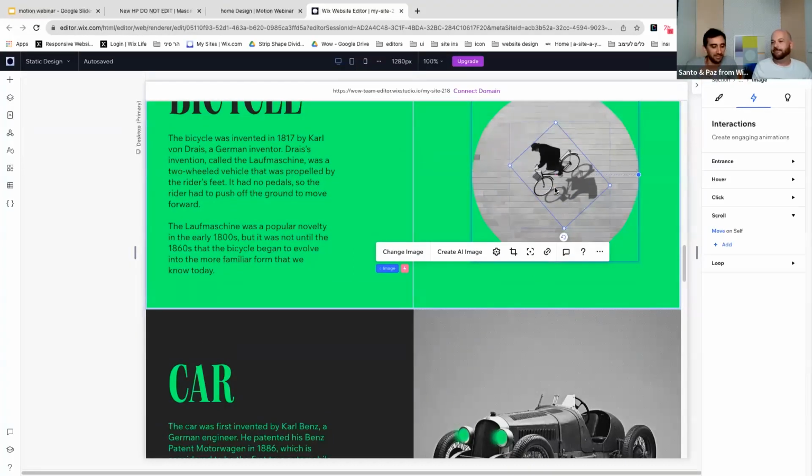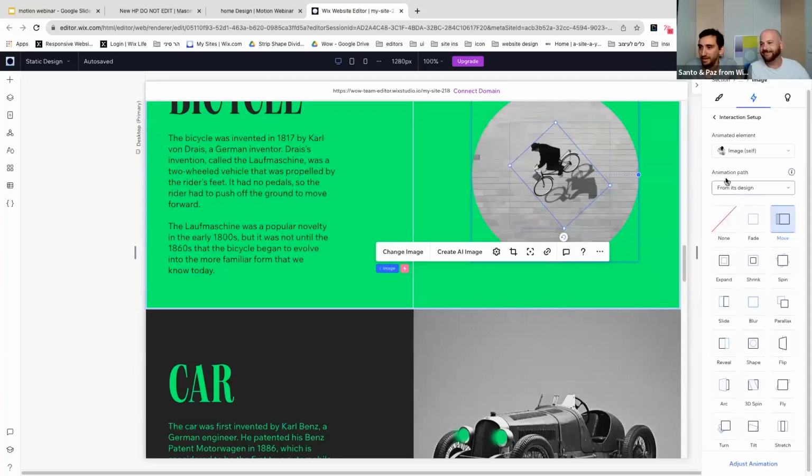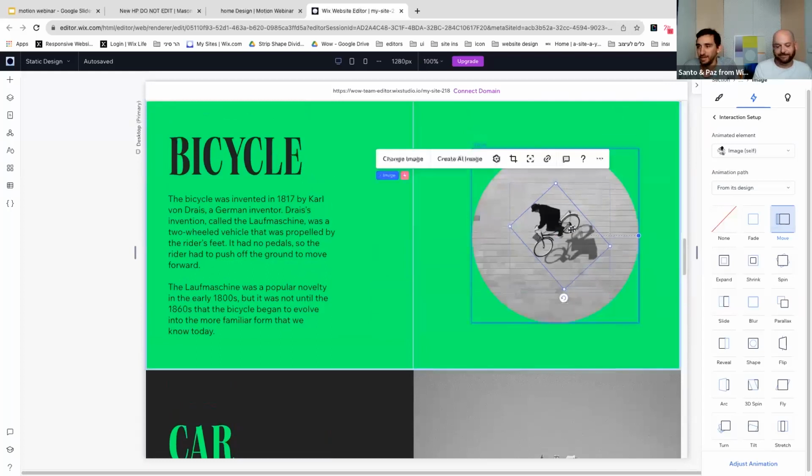As Santo mentioned before, here we have this controller under the animation path, from its design into its design. From its design means that my first frame is my design, as I designed it inside the editor, like this in this case.